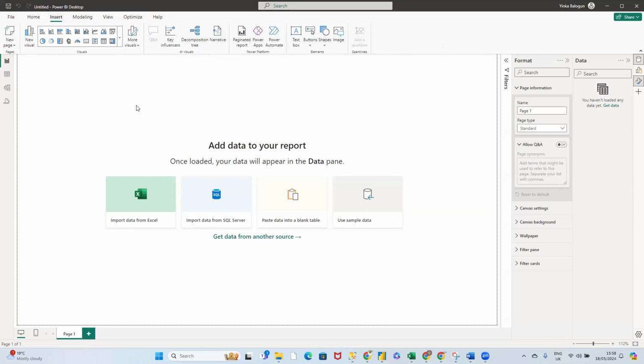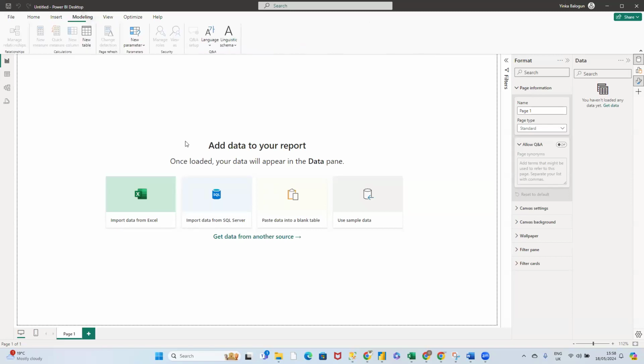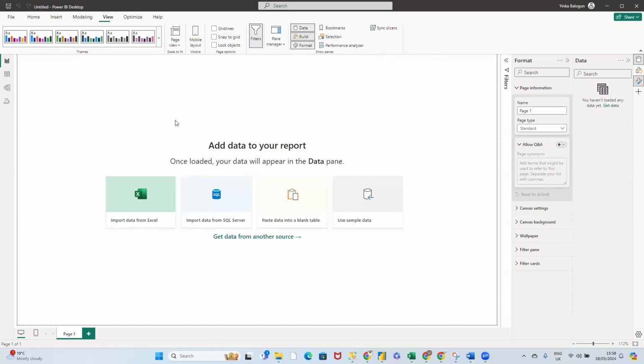And then here you can insert different things. You can even have the generated report, which is coming. And then I don't know if you know about Power Apps and Power Automate, you can bring them into Power BI here also. Okay. And then you can bring in text boxes, buttons, images, and stuff like that. And then our modeling, which is that bit, I can import new tables, I can bring in parameters and stuff like that. And then you can do a view of your theme.